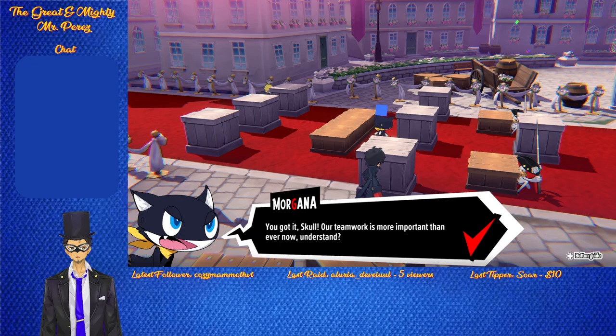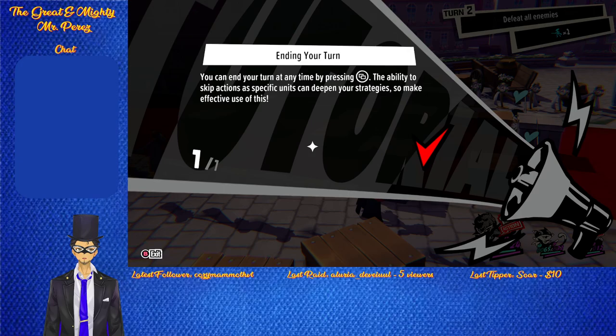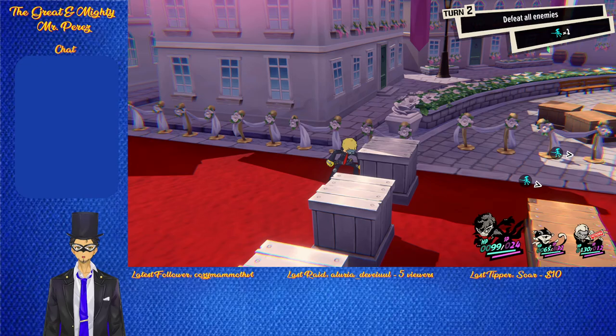Our teamwork is more important than ever now, understand? Joker, I'm passing command over to you. Make sure to keep a cool head and assess the situation. You can end your turn at any time by pressing back. The ability to skip actions with specific units can deepen your strategy, so make effective use of this.